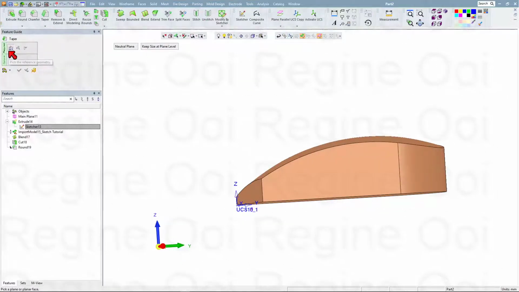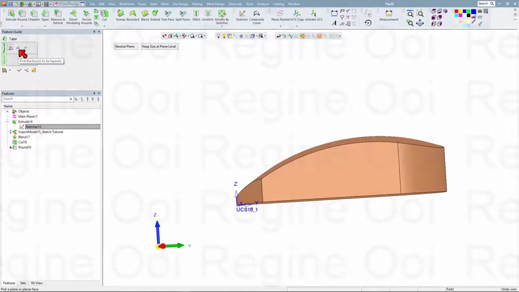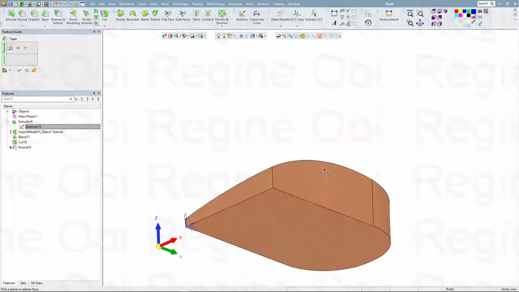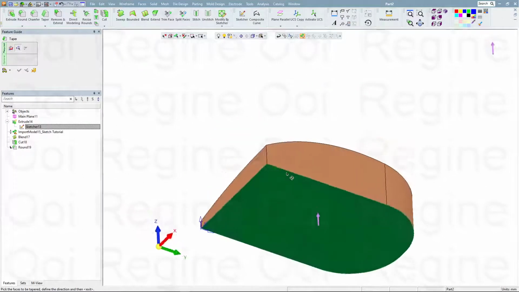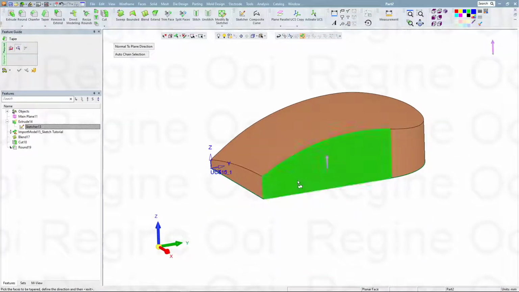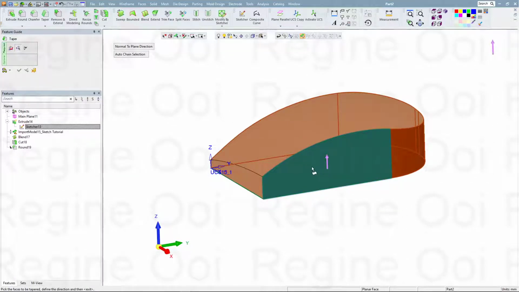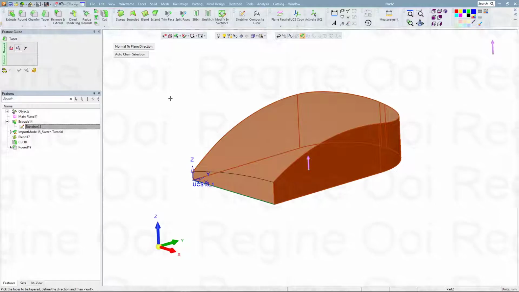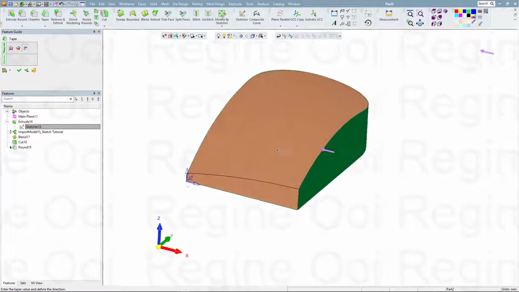So this taper we have 3 steps. First will be pick the reference geometry, the second one will be pick the face to be tapered, and the third one will be set the taper angle. So I will select the bottom face for the first step as the reference geometry, and for this face use the auto change selection, pick the side face here. So this is the face to be tapered, and then center mouse click to the third step.